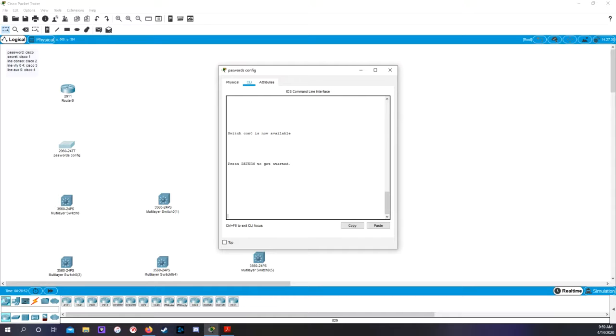All right. So before I get to configuring this one here, as I said, I had already pre-configured the passwords in this. It's essentially the same thing that we've done on the 3560. The only difference is that you do not have to do a line aux 0 password for this. There is no auxiliary port on the 2960, and I want to thank Dale for pointing that out because I think he's the one that had mentioned it a couple of weeks ago when we tried entering it in.